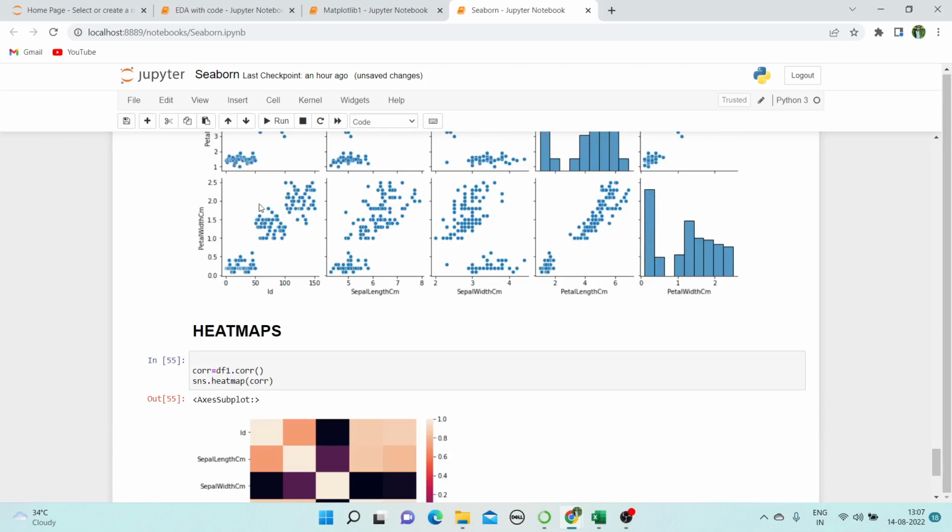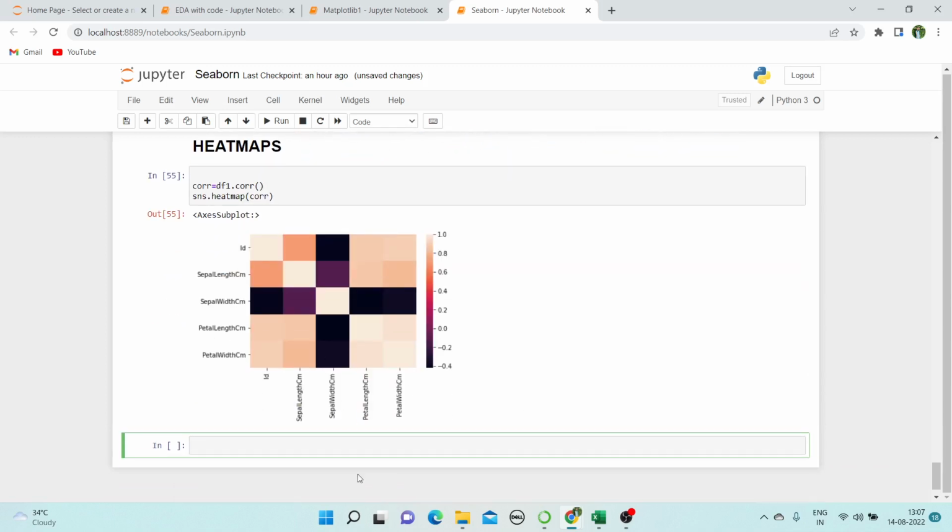Shift enter, and you can notice that we are getting the heat map over here. So you can notice how petal width and ID are dependent on each other, and how sepal width and ID are. Basically we can customize the color scheme as well, the maximum and minimum value. Also you can change the color of annotation.